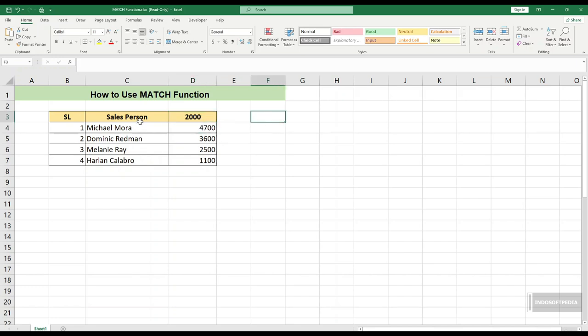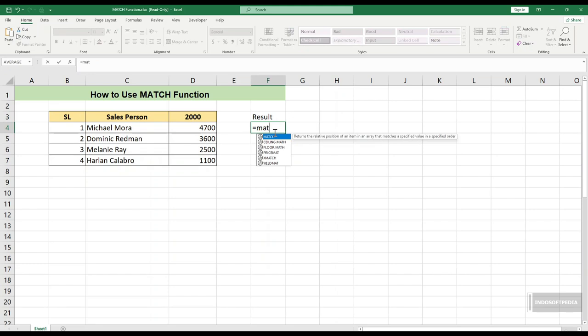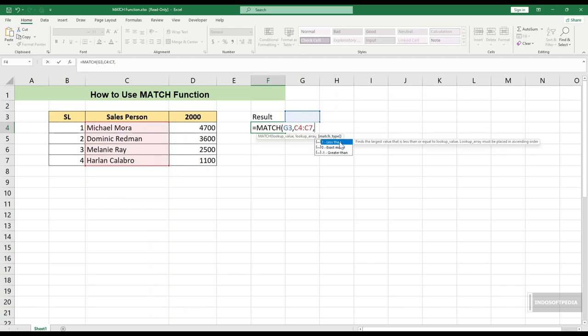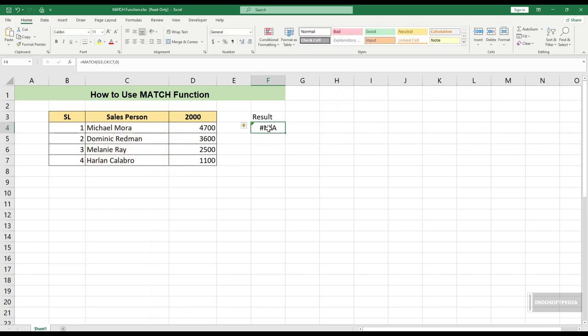Then I want to find out the salesperson with the INDEX function. I can say this will be the result. Then I use the MATCH function here. Typing the first argument, if I want to use something, this one, then use the lookup array. So I want to use this array. The next one, I want to use the exact match, so write the 0 and close it, hit OK.